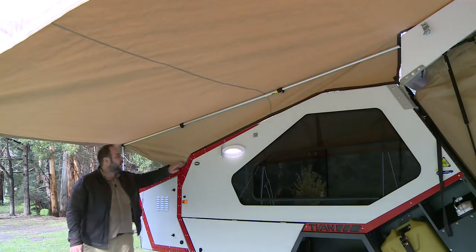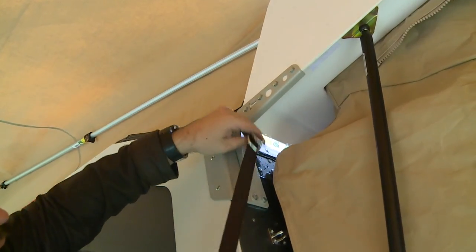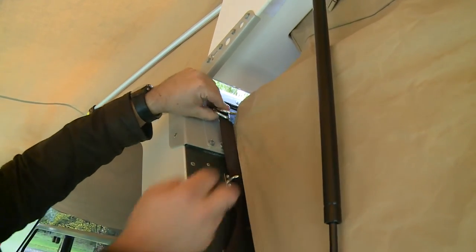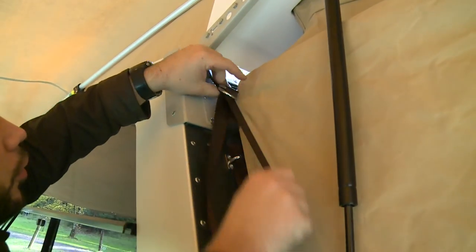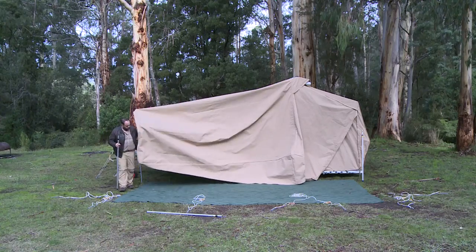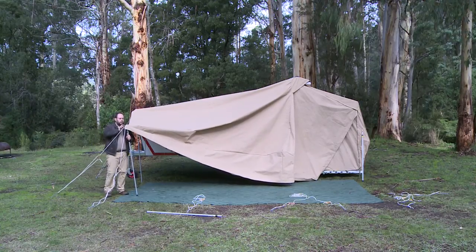To make the canvas taut to the body of the van, use the D shackles. Start by tucking the strap down between the hatch and the body of the van, then take the other end of the strap, poke it through the D, loop it back through itself, and adjust. It's important not to pull this up too tight, particularly when you haven't completely finished setting up the annex — this is a point of adjustment you can come back to later. But as you'll see, putting a little bit of pressure on it makes it conform neatly to the edge of the van. On the corners, we've decided to use two guy ropes — that gives maximum adjustability and means it will be more resistant to strong winds.